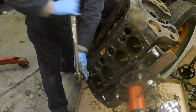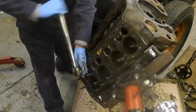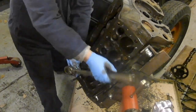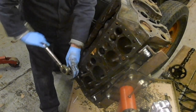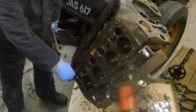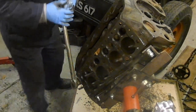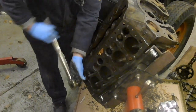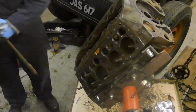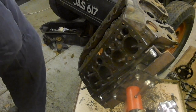I think if you do a number of studs with the same operation and then switch to the next bit of tooling and do the same number with the other bit of tooling, it's a bit more efficient, isn't it? Because you're not swapping back and forth on the tooling all the time. Just make sure you remember which ones you've loosened already. Okay, good. Let's not count our chickens yet. Is that the right expression?